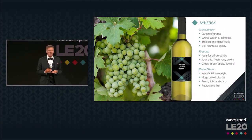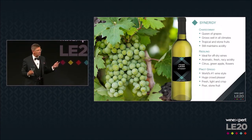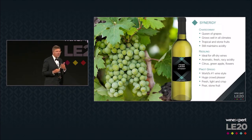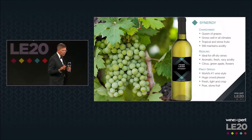You know, for myself, I have to say I'm very enthralled with the Torrontés Muscat, the first wine that we've introduced today. But this one has a lot of application. And for your clients that are looking for a white wine that they want to serve to large groups and say they're having a barbecue or a party, if they take this Synergy wine and put it in a bin of ice, lower the temperature, and highlight a little bit of the acidity, it will work with that rich tropical fruit and that floral nuance to create a very exciting wine. On its own, a little bit warmer, allowing that generous fruit nature to come out, I think this wine has tremendous applications. It drinks beautifully all on its own.